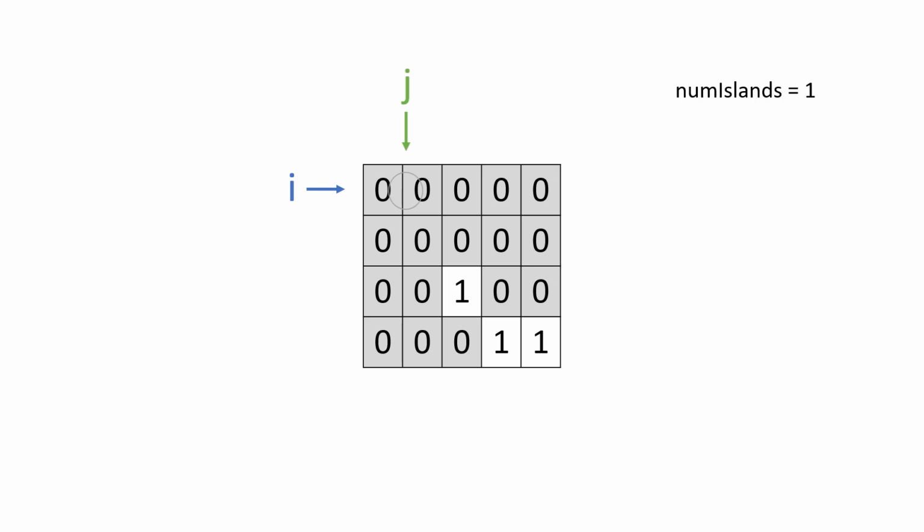So the outer loop will now go, okay, let's find the next one. It keeps on checking all of these. Nope, they're all zeros. This is all water. And we'll continue to do this until we hit our next one. And there we go. So the algorithm states, once you find a 1, increase number of islands by 1. So now we have 2 islands at least. And then we mark it as 0 so that we know that we visited this node.